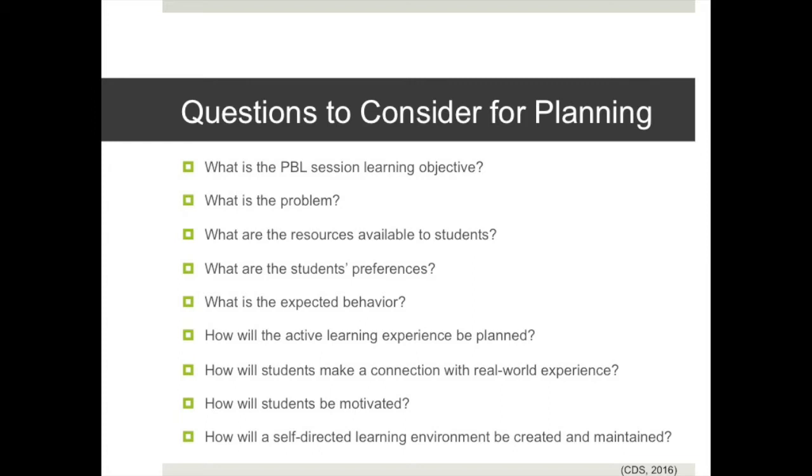What is the expected behavior? Students could be engaged in different learning behavior such as exploring, elaborating, and evaluating that mirrors real-world problem solving. How will the active learning experience be planned? Students can be engaged in different interactive class or field activities. How will students make a connection with real-world experience? Real-world examples establish authenticity and lead to higher concepts.